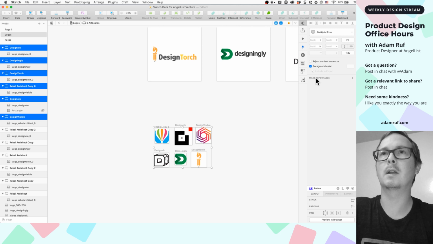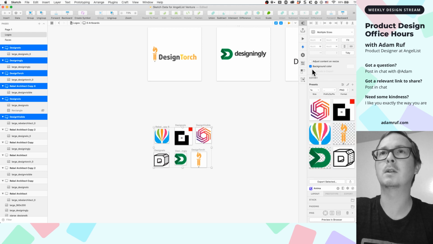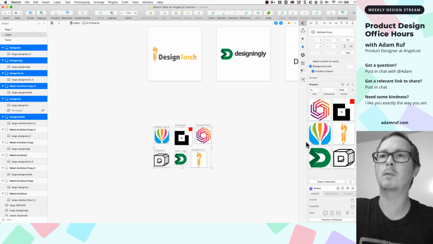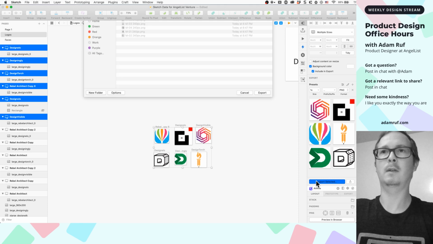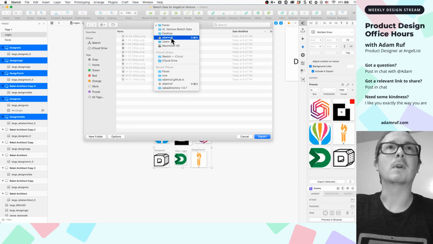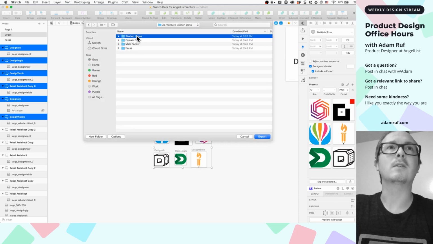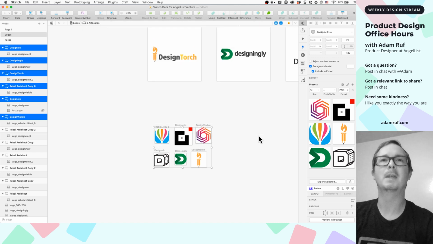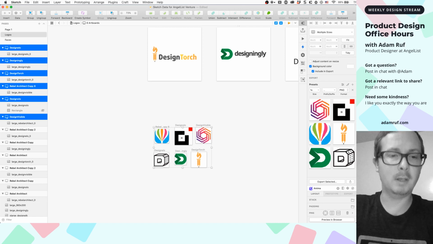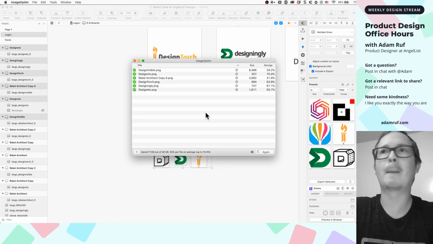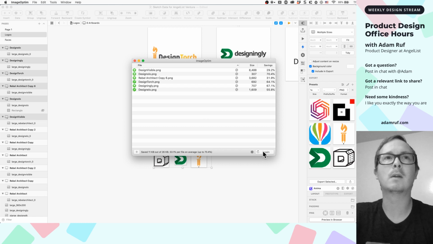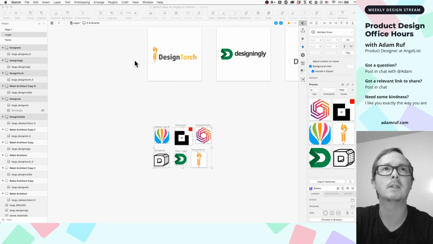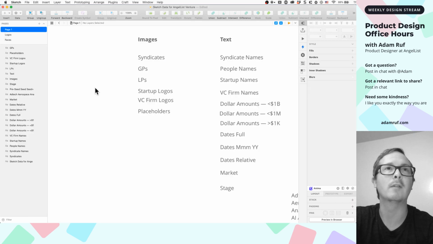I'm gonna export them at 1x. Oh, yes, include background. Fantastic. These are not going with faces. These are going in startup logos. I'll just go inside. Just gives me confidence that these things are exporting into the right place. Squash them, squash them. All right, they're squashed, nice and tiny. Cool. All right, I've got faces, I've got logos.